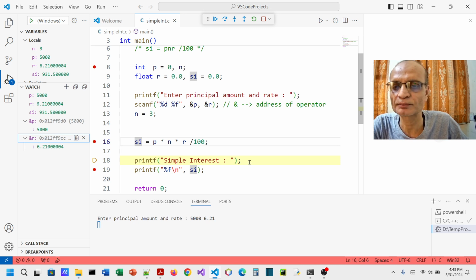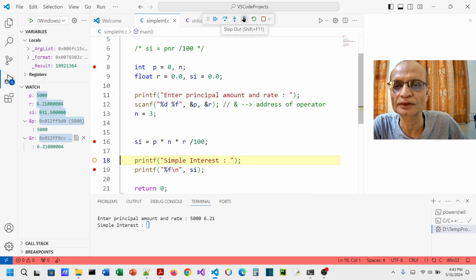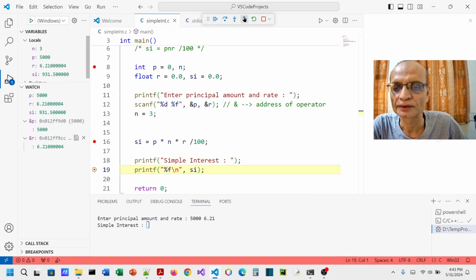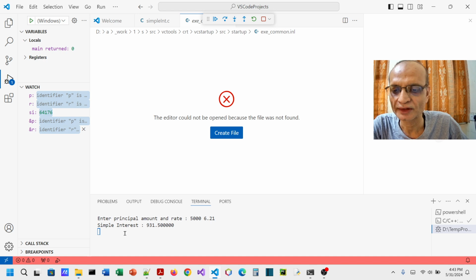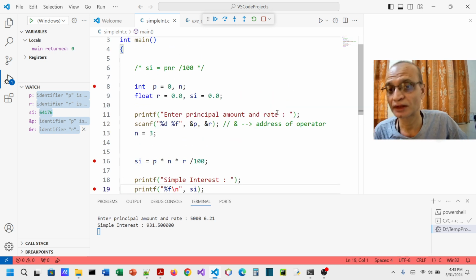Okay, so that's the important point. So now we will just continue, and it has printed simple interest, and then it will print the final answer as 931.5. So that's the way typically we can write a program.